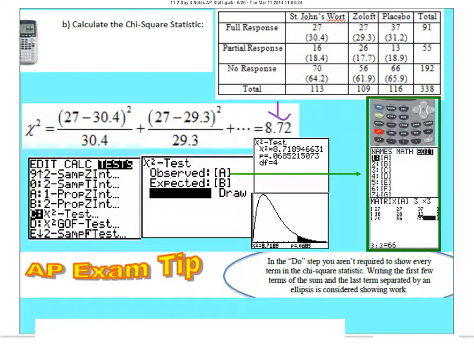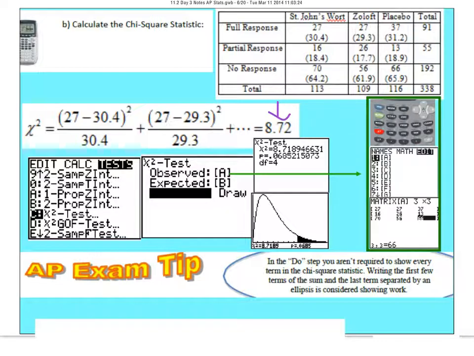So ultimately what you're going to do is go to your stat and your tests, and we're not going to choose the GOF test for chi-squared. We're going to choose the other one. It's just the chi-squared test. When you choose that, you're going to notice it says, oh, what is this? It is looking for your observed and your expected values. Actually, the only one you manually have to type in are your observations. When you run the test, it will actually populate the expected counts for you in matrix B. So where do you put this data?